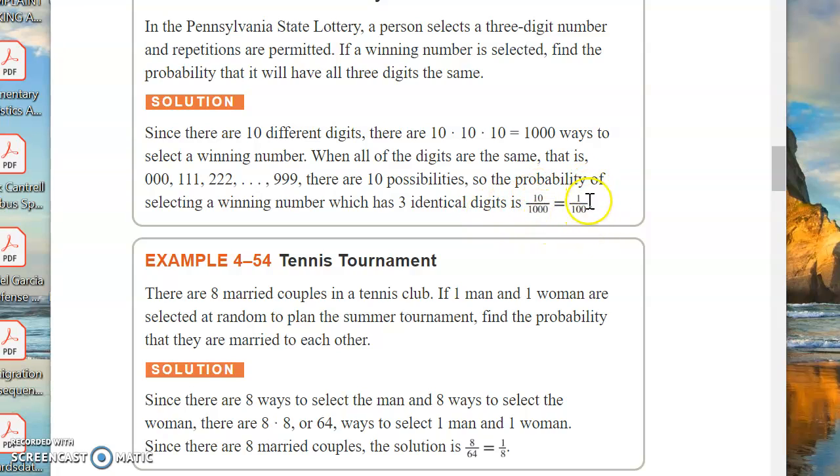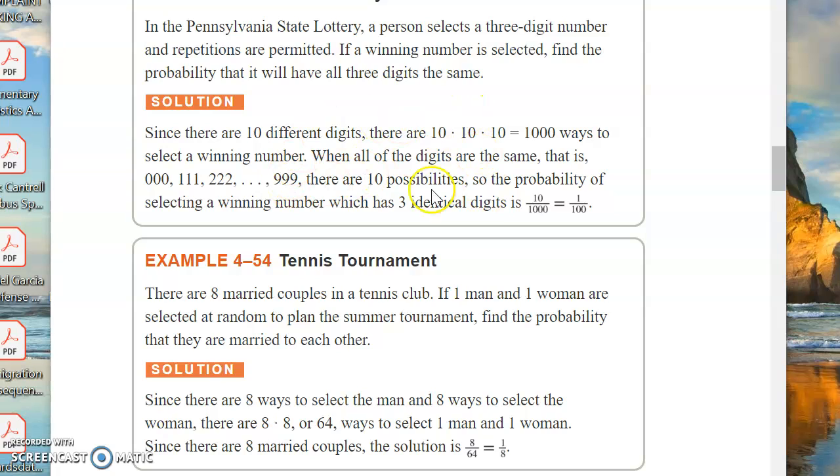So what's going on here? Now, see, the author doesn't have enough space in the book to write down every detail, but what's going on here is exactly what I've been telling you, that the probability fraction is always going to have a numerator and a denominator. The numerator is the number of possible successes. The denominator is the number of possible outcomes in the sample space.